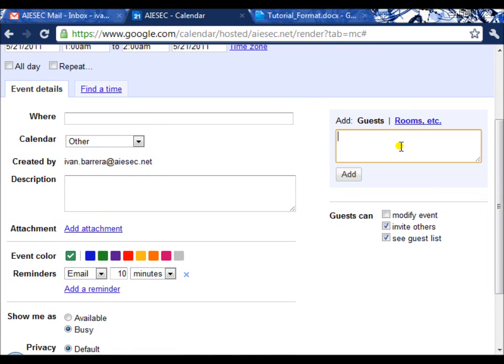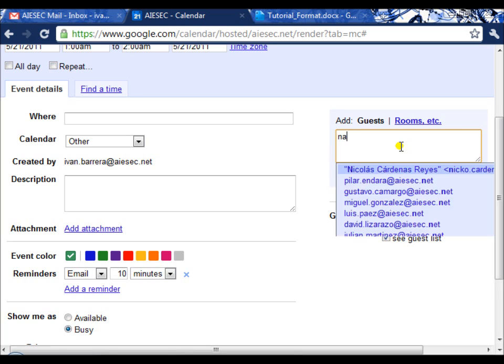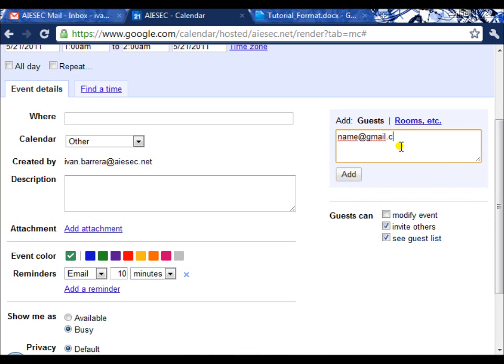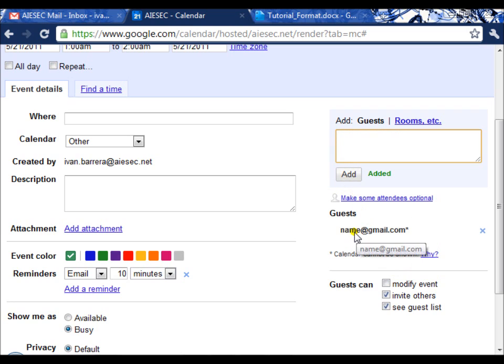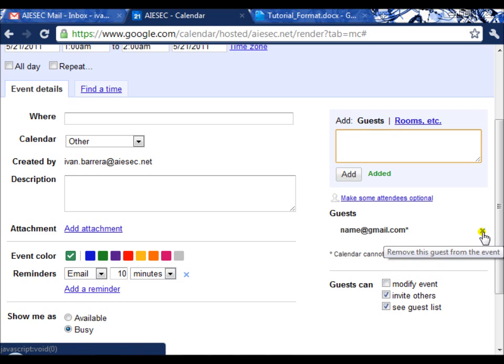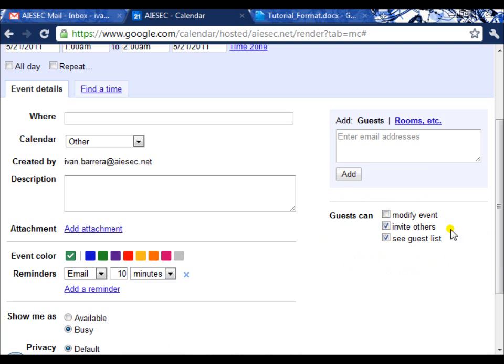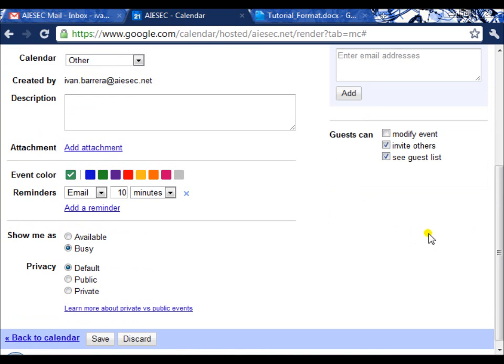You need to put the mail of the person you want to share the event with, and press the add button. Also, you can delete the person just by clicking this X button, and modify what the guest can do, like modify the event or invite other people or see the guest list or something like that.